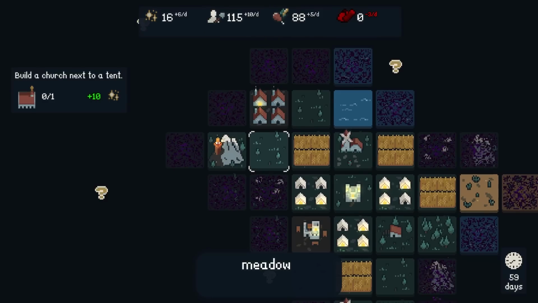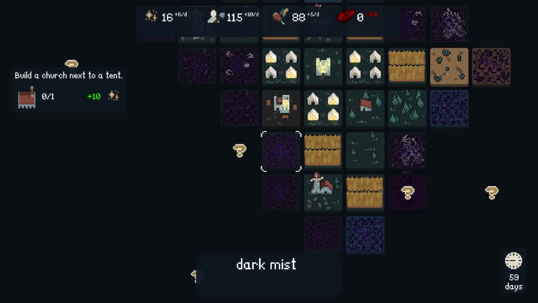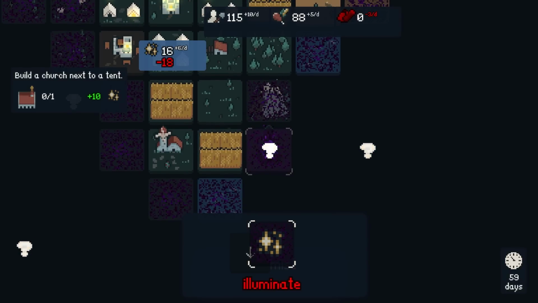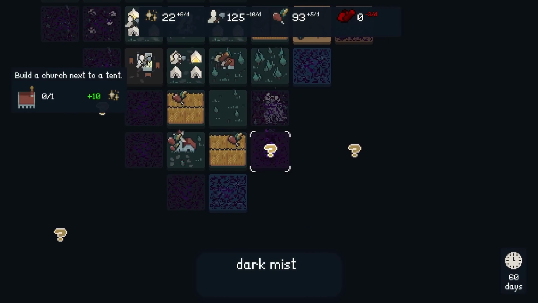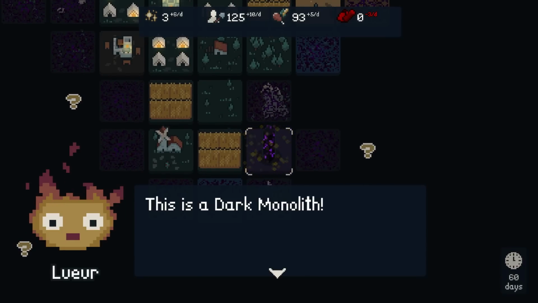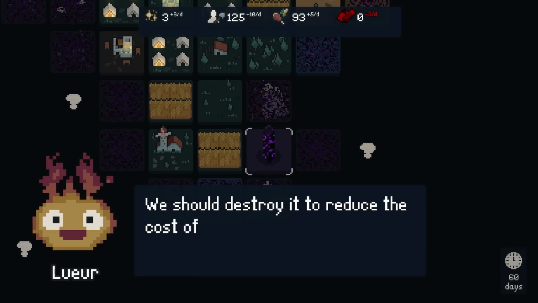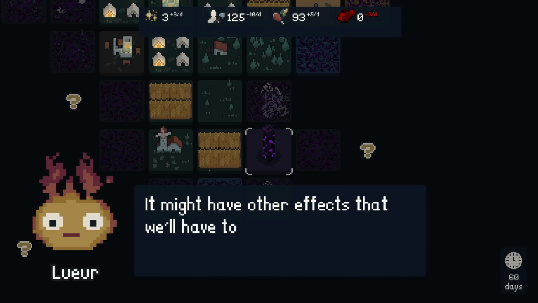Now that I've got the observatory, though, we don't have any materials. I need to be expanding. Let's uncover what this is here. Okay, tomorrow. There we go. It's a dark monolith. They fell from the sky years ago and engulfed the world in darkness. We should destroy it to reduce the cost of illumination.